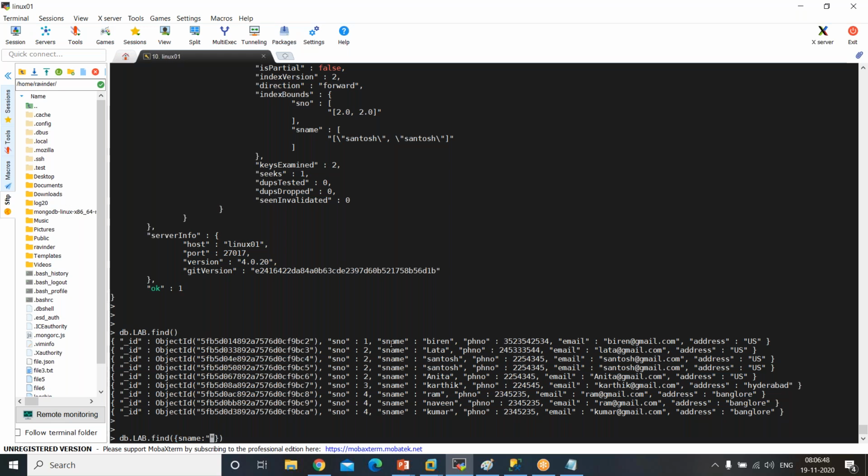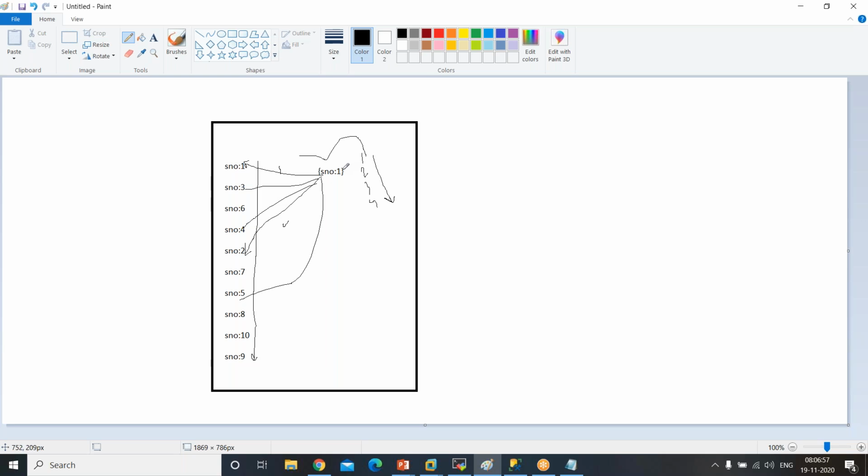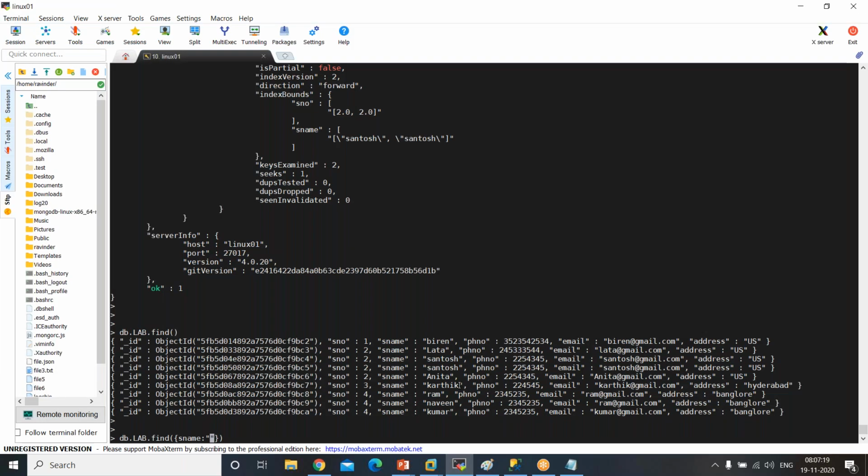Anyway, I'll tell you. S name, why is 1 mentioned in the script? 1 means ascending or descending. This is what I was saying. 1 means in the 1, 2, 3, 4 order. -1 means higher to lower. It keeps the references with the data, though the data gets jumbled physically. It just references in the order. That's it. Without 1 or -1, you cannot create the index. It is mandatory. You must do that.